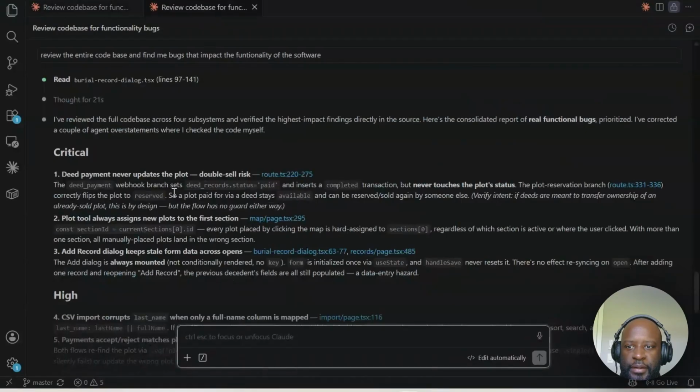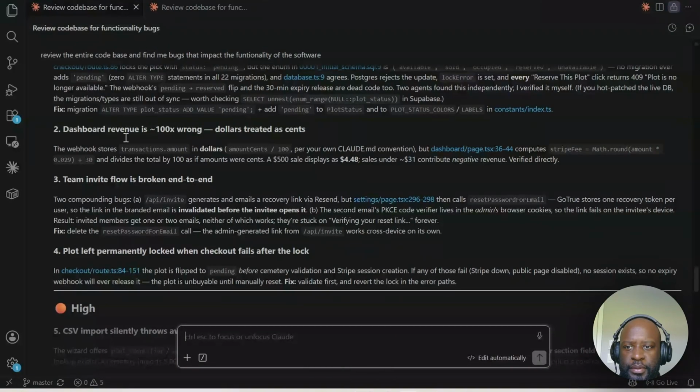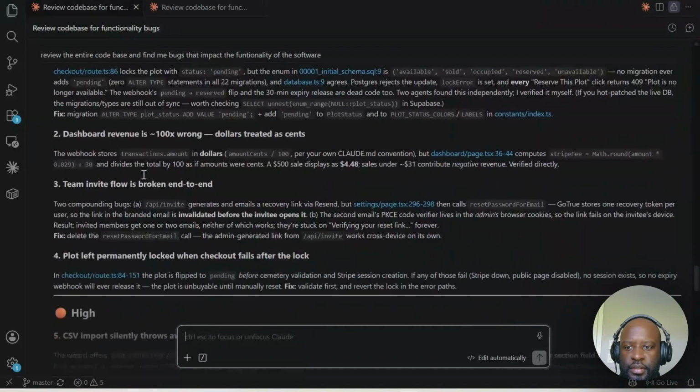So let's compare that. And Opus found deed payment is not working, the plot tool always assigns a new plot, and then the add record dialogue. So it only found 3 critical bugs, and Fable actually found 4.